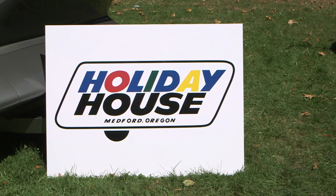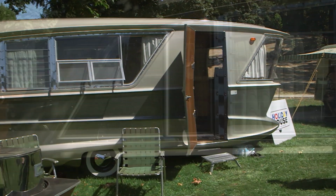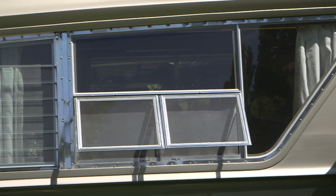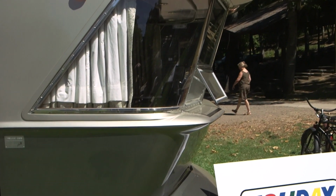Yeah, this is the Holiday House Geographic Model X, and this was made by the Harry and David Company. Actually, it was made by Holiday House, but it was the Harry and David fruit basket company. This was a concept that David Holmes came up with, and we've got one of two in fruition right here in front of us, and it's a pretty rare piece.